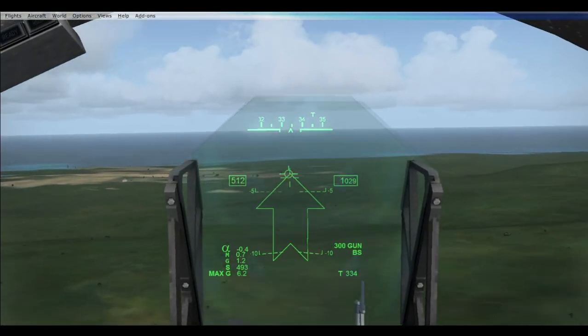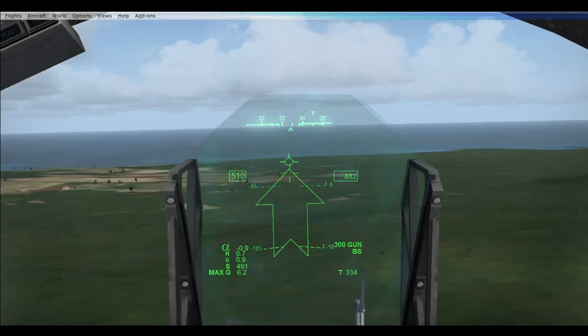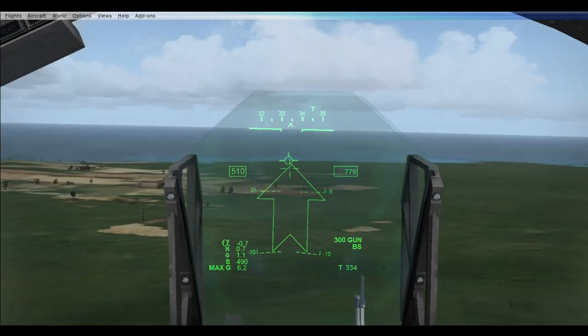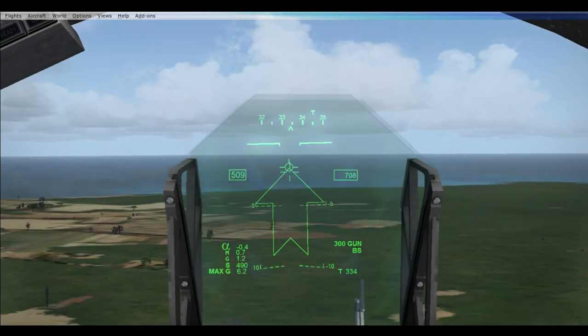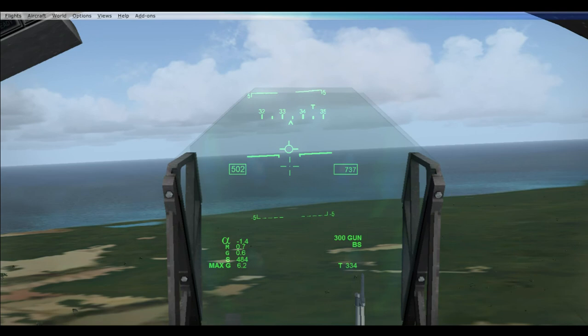And basically now I will have to activate the gun, but I haven't really mapped it yet, so I was thinking it works in the same combination key assignment as everything else, but we're at 700 feet.